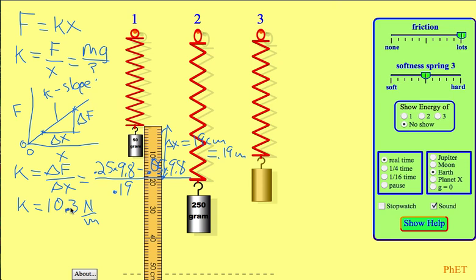We want newtons per meter if we're going to use this for energy, because energy is in newtons and meters, newton meters. So you have to be careful with that. So now that I know k, I can go back to Hooke's Law and solve it for x. And so x would be f over k. And I can pick either mass now. I'm going to pick the 250 gram. You should try this with the 50 gram, see if you get the same results.